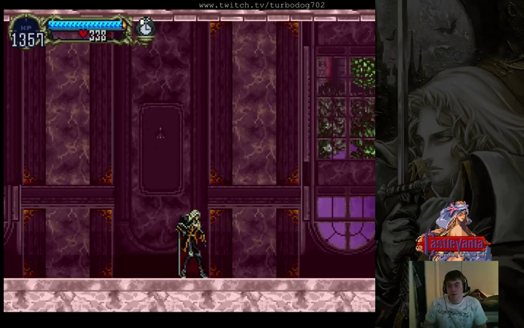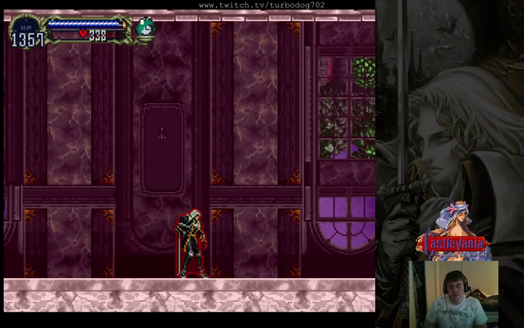Another one of them is called Dark Metamorphosis. It is back, and then roll your finger to up, and then to forward, and then attack. So it's a half circle from back to up to forward, and then attack.